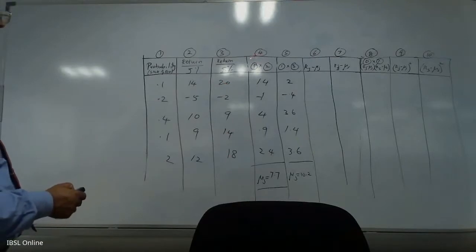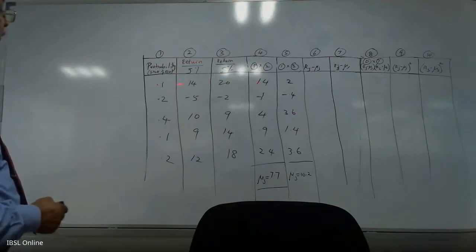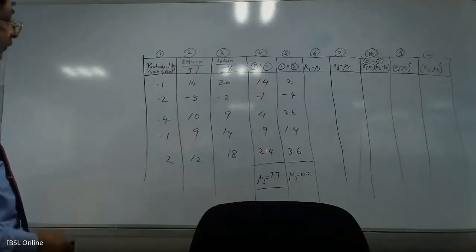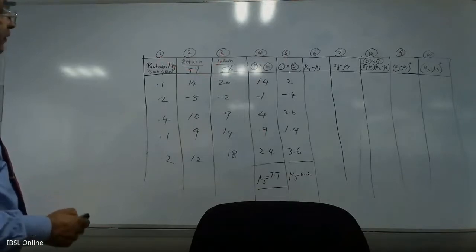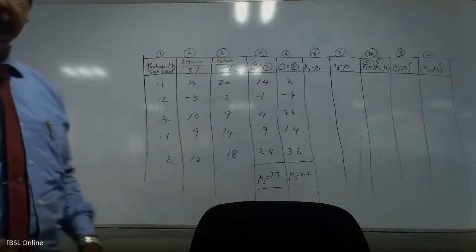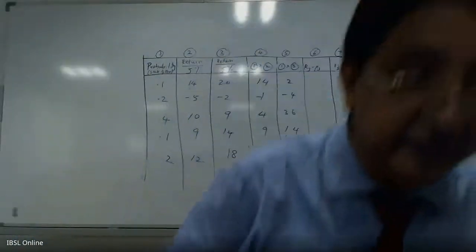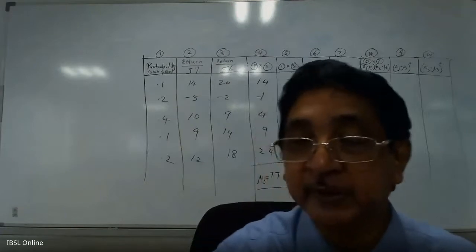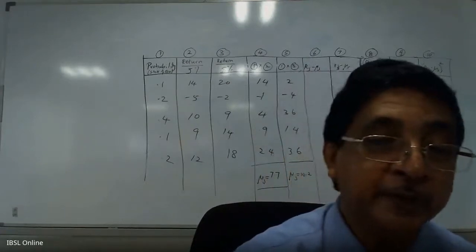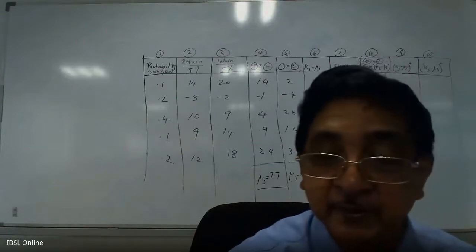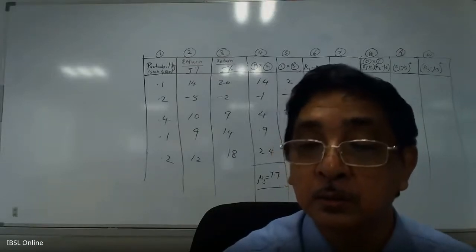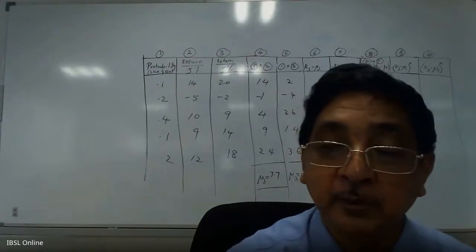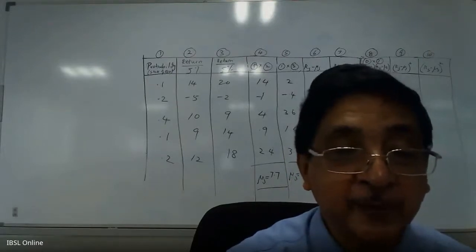Then what you need to do is the fourth column. It should be the multiplication of column 1 and column 2. So that you can get these values from that. And column 5 is the multiplication of column 1 and column 3. So I think that is the first part of it. I don't know whether you got the correct answers for mu J, the expected value of J, and expected value of S. Have you got the expected value of J and expected value of S?